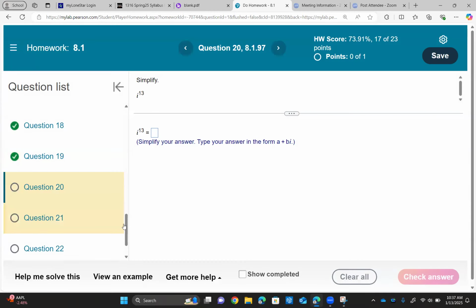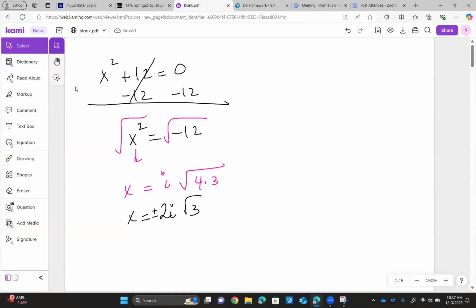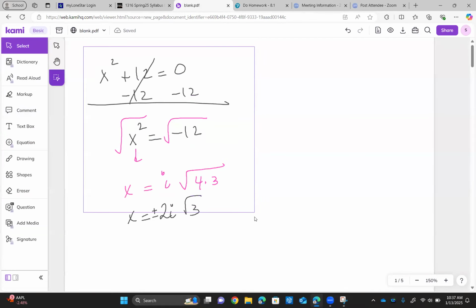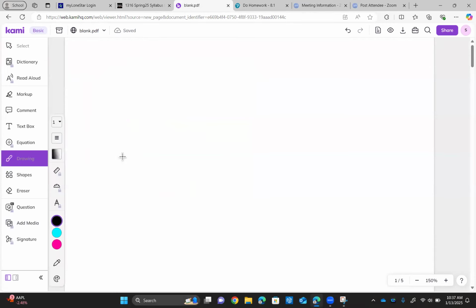Okay, the last thing we're going to tackle with this homework is powers of i. So how will I simplify i to the power of 13? In order to understand that question, I want to start with the powers of i from the beginning. When I have i to the power of 0, it doesn't matter what the base is. Any number to the power of 0 is always 1. If we have i to the first power, the answer is i.